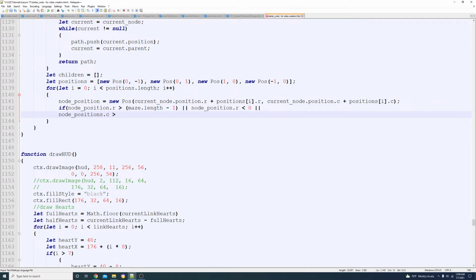And so node position.c is greater than maze at 0 .length minus 1, or node position.c is less than 0.